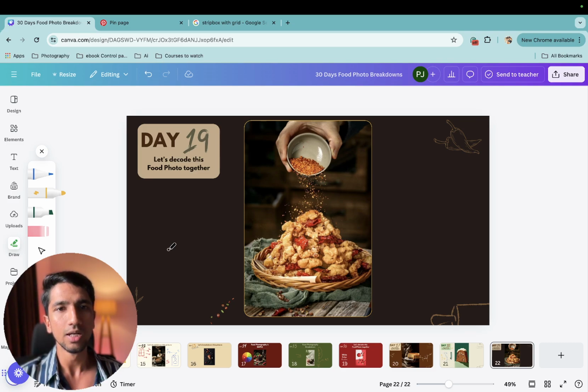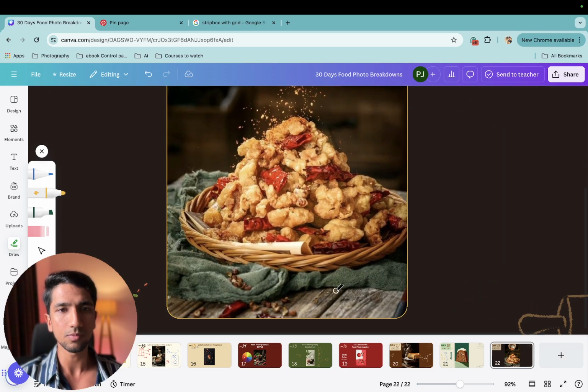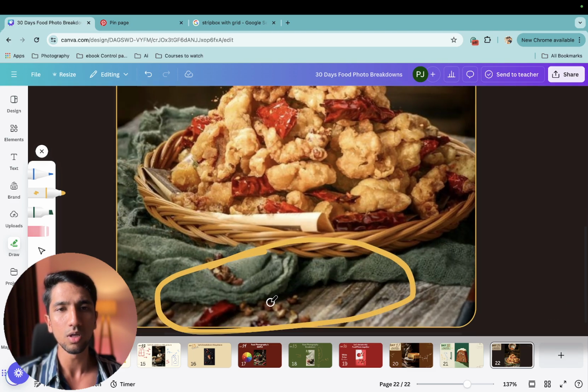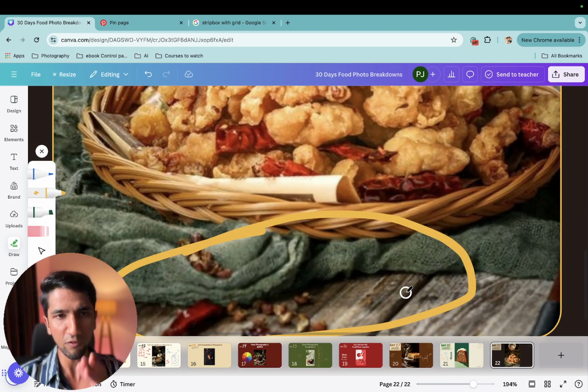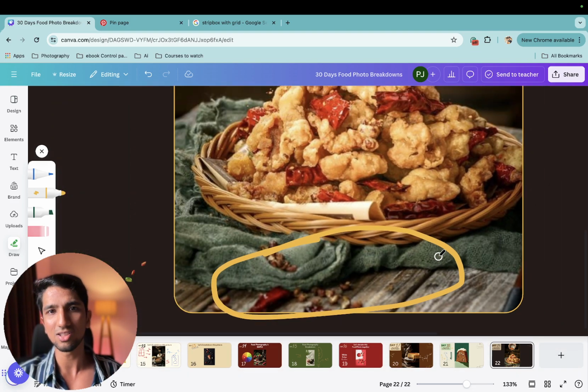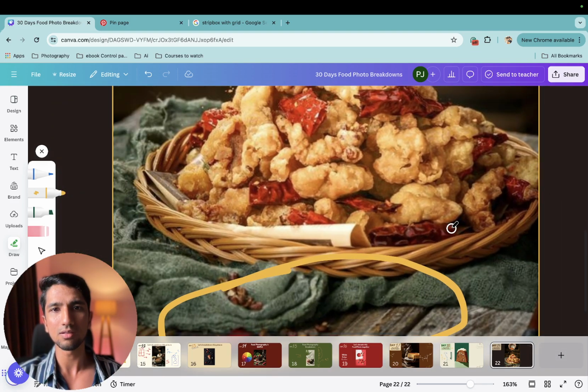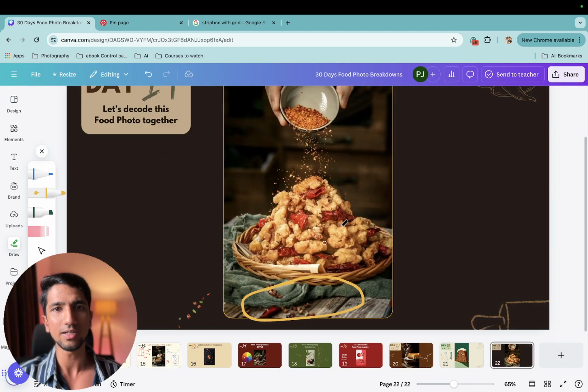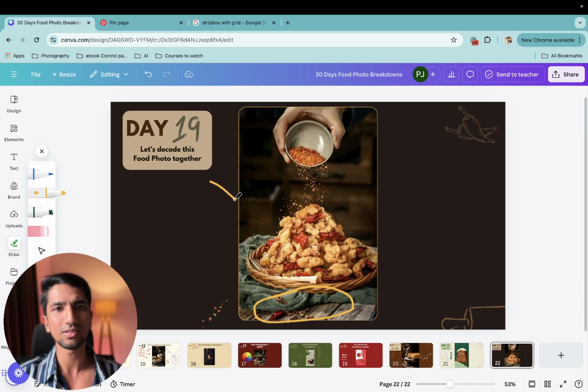Don't worry about that. So coming back to the topic of lighting, let's try to isolate any part of the food photo and understand if the shadow of those objects has a gradual outline or a sharp outline. Gradual outlines are caused by soft lighting, and harsh outlines are caused by, as the name suggests, harsh lighting, right? I cannot see a sharp outline anywhere, so I can safely assume that it's a soft light coming from this direction.